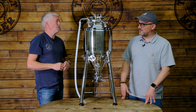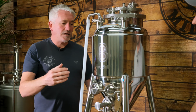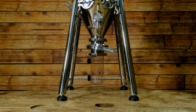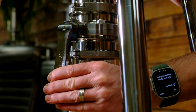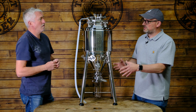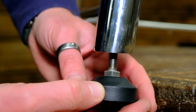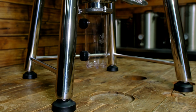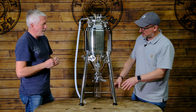It's fantastic quality. So what other features have they worked on over the X2 then, Rob, with the X3? Okay, so we've got on this unit splayed legs. It makes the whole thing more stable, but it also gives way better access to all of the valves and fittings down the bottom here. Because the predecessor with the straight legs, whilst it was really sturdy, it did mean that it was a bit tricky to get in there, and we've seen other fermenters that suffer from the same problem, but with these splayed legs, there's plenty of access down here. It makes it super easy. And getting off the collection vessel at the bottom as well, because you haven't got anything in the way at the front. There's nothing hindering you.